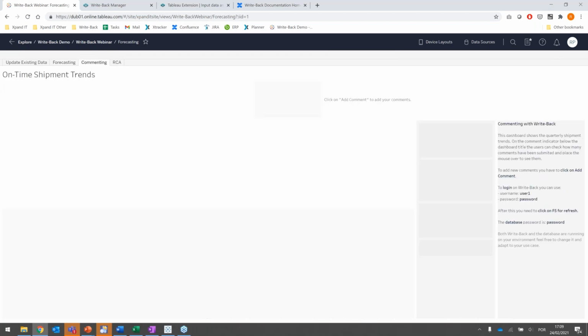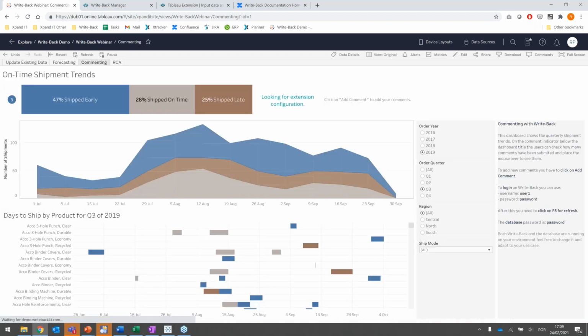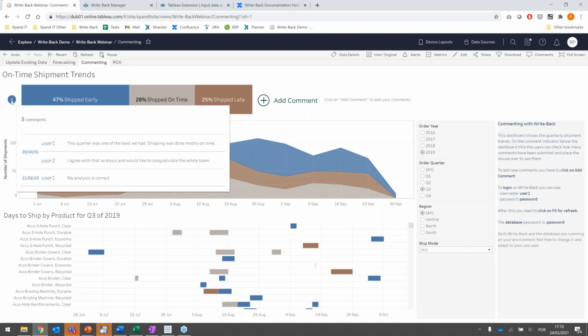Another example that we have is for placing comments. So we have here a dashboard that is filtered by year and quarter. And the goal in here was not to change any values, was just to make an analysis on what's happening and allow people to visualize the comments immediately.